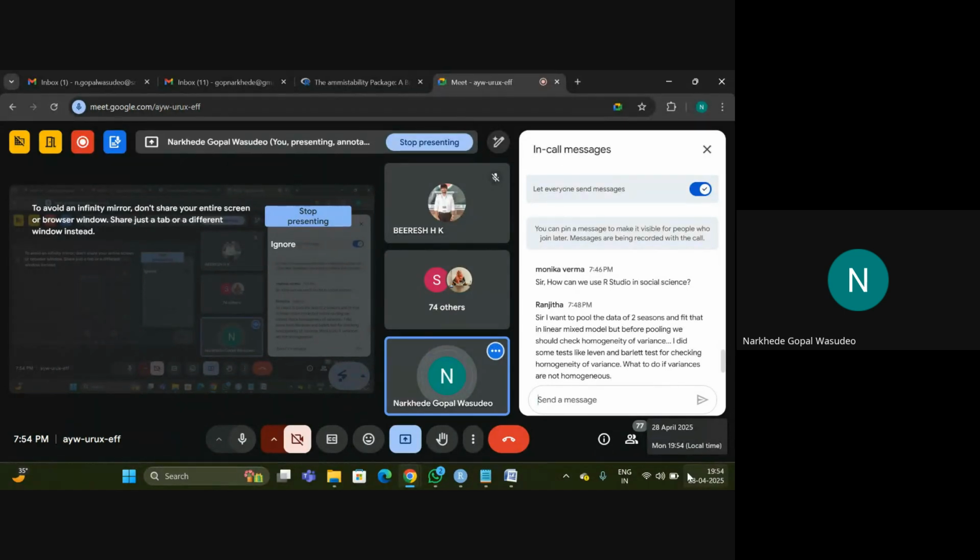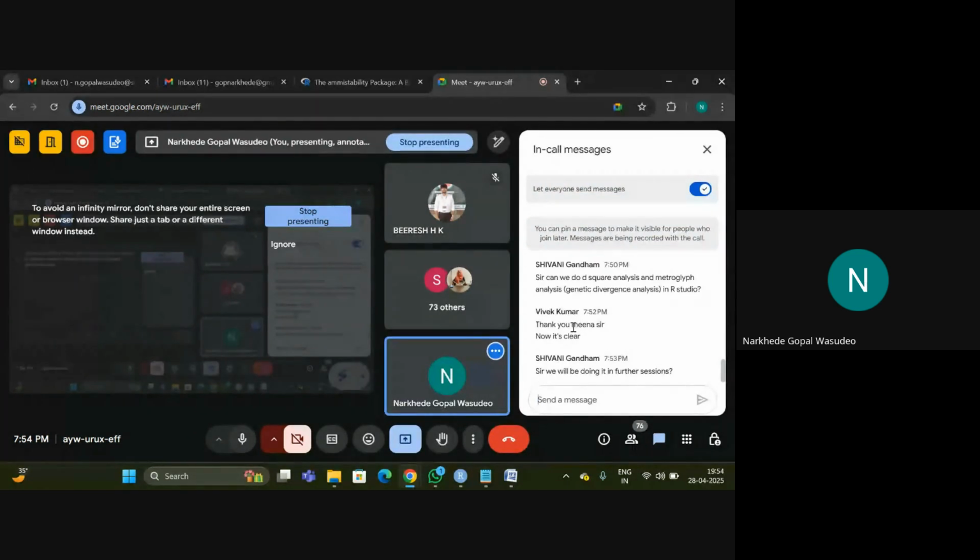Yeah, so I have shared the QTL mapping software photo in the group, QTL IciMapping version 4.2. The genetic divergence analysis, Shivani madam will do day after tomorrow.